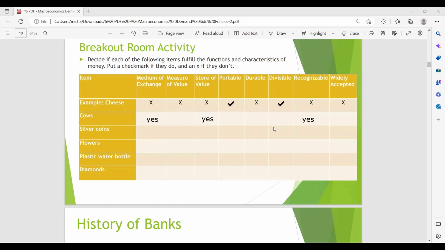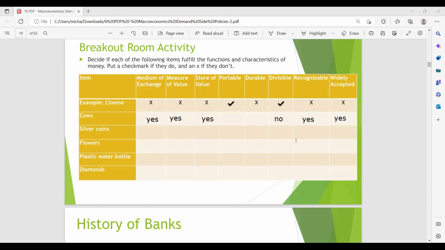Yep, that's great, Elmo. And what else? Could it be a measure of value? Could it be portable? Could it be durable? Could it be divisible? Could it be widely accepted? I wouldn't say it's divisible, because you can't really divide a cow. Then widely accepted, because cows are traded internationally, especially in countries that rely on livestock. Yeah, widely accepted, and then measure of value. That's great. Like you said, there are a lot of countries that don't have it.